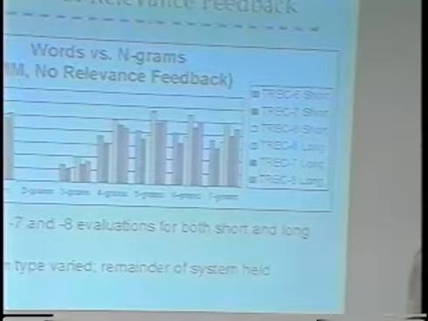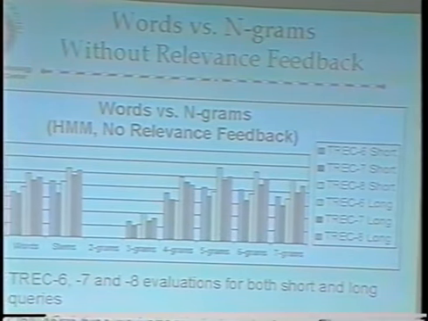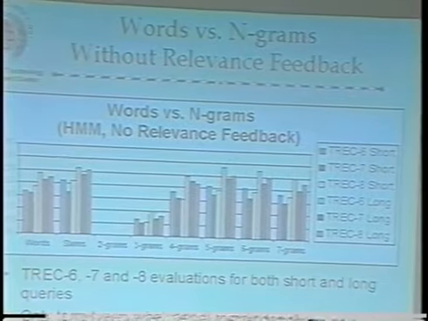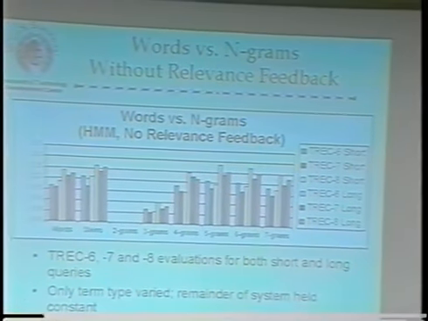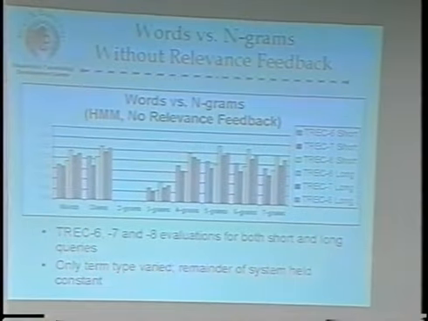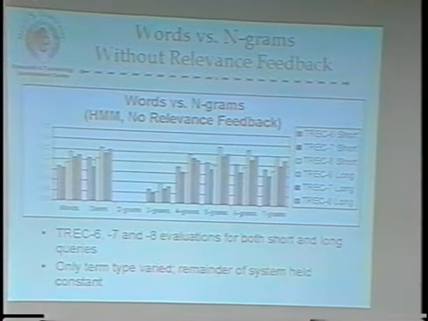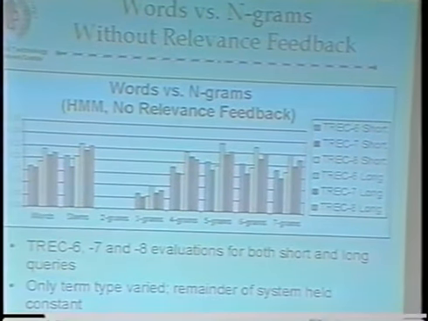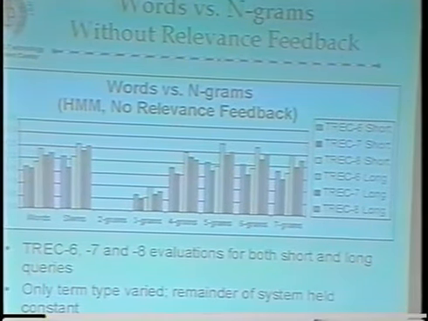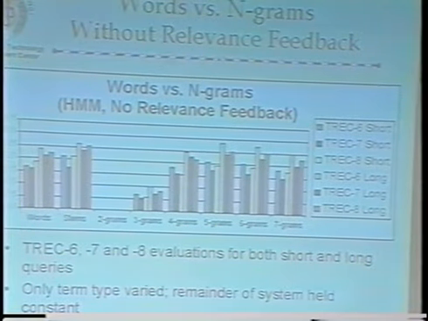We've done a number of experiments examining which is better, words or n-grams. Our initial experiments under a cosine measure a long time ago seemed to indicate that n-grams were actually significantly better than words. Our system is much higher performing now than it used to be, so we've rerun these results. This shows a comparison of how words do against n-grams on the TREC 8 task, everything else being held constant.